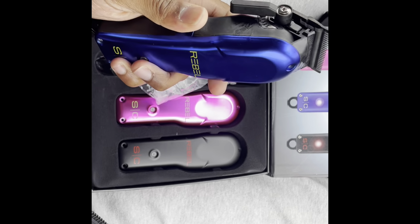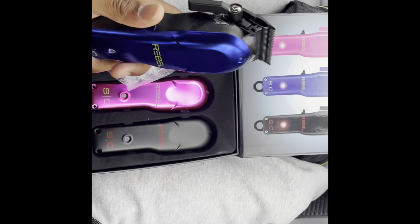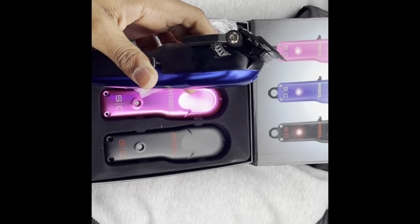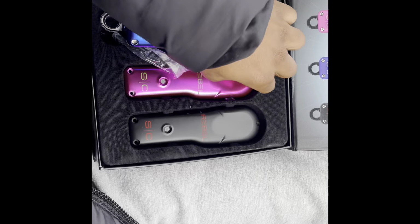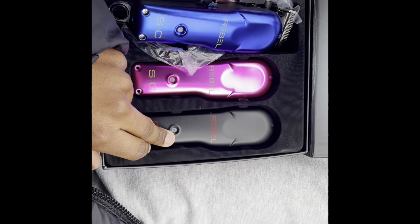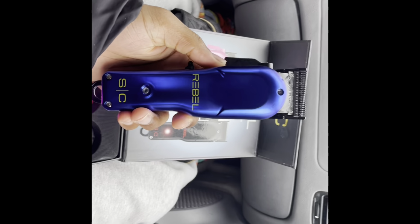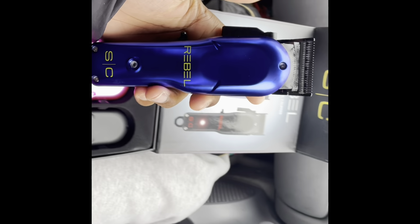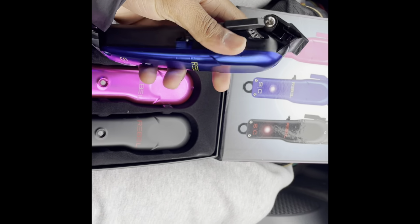Sounds amazing. They quiet, definitely quiet. These are like my Protégés, but just the blade is different. I want to see how this blade is. So yeah, these are interchangeable covers. I could put on the pink, I could put on the black. But this blue right here is fire, though. This blue is crazy, I'm not even gonna lie.